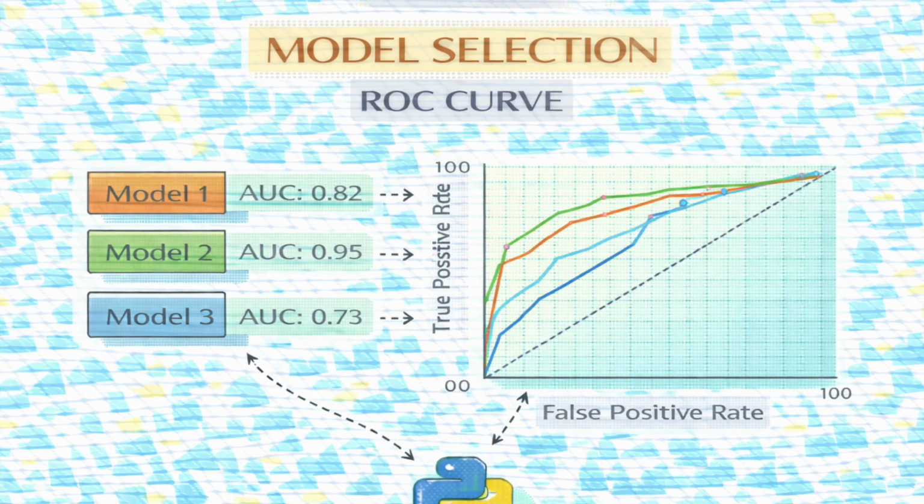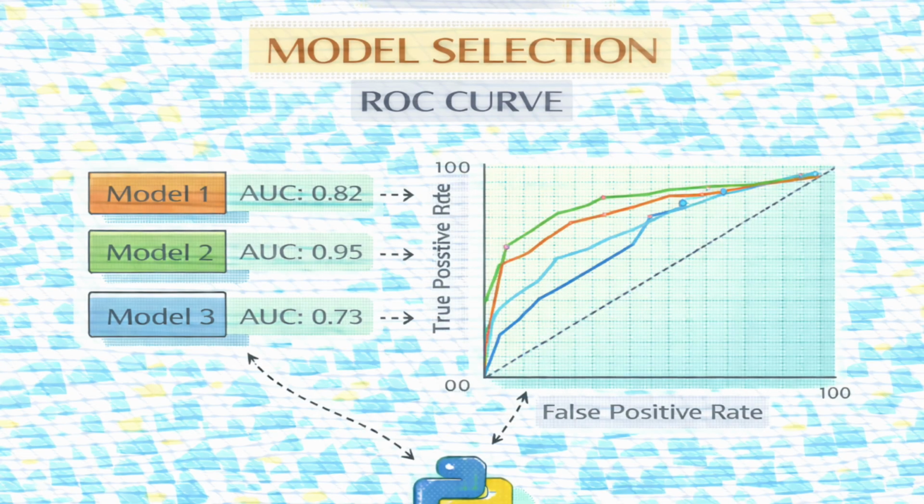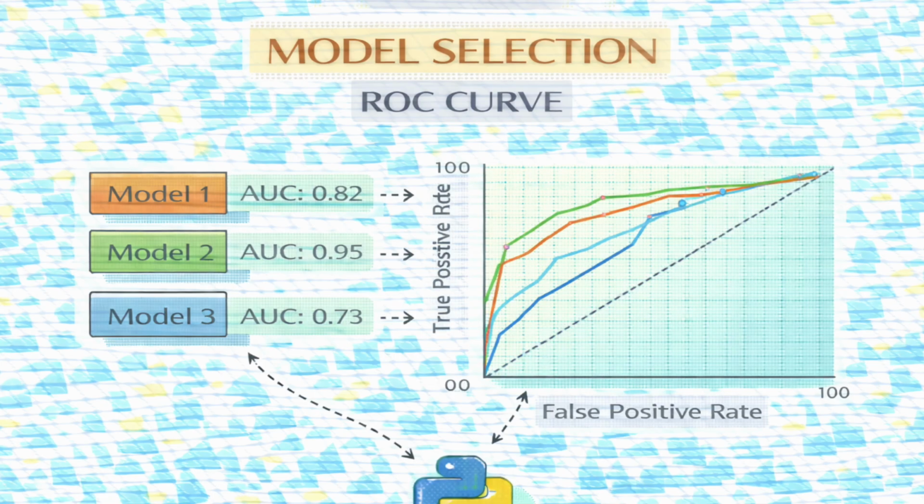But we can still do better, right? Especially when the data isn't perfect. Let's talk about the enhancement, stratified k-fold cross-validation. Yes, and this isn't just a nice to have. For a lot of real-world problems, it's an absolute necessity. It's critical when your classes are imbalanced. Imbalance, meaning one category shows up way more often than the other.